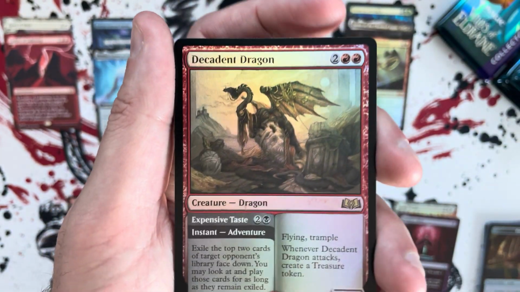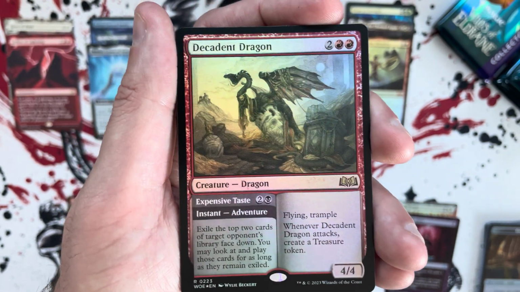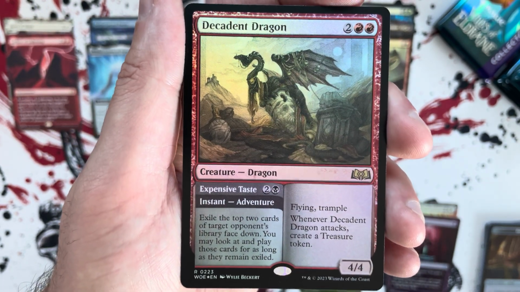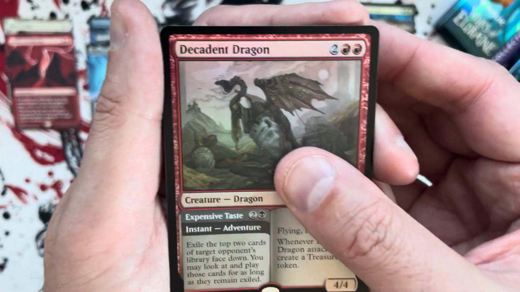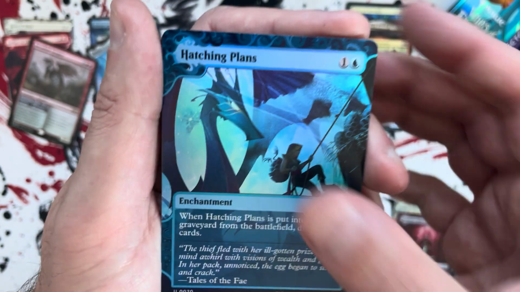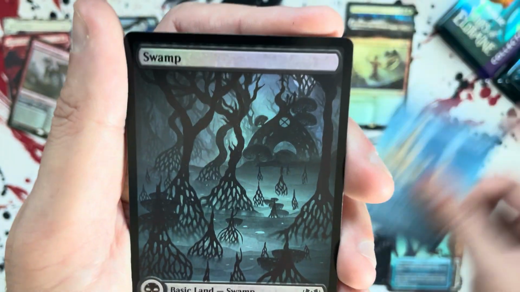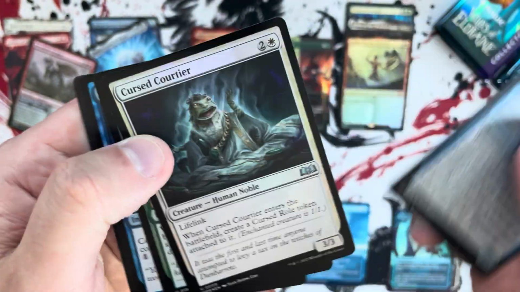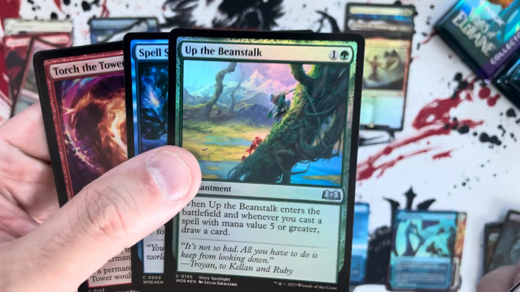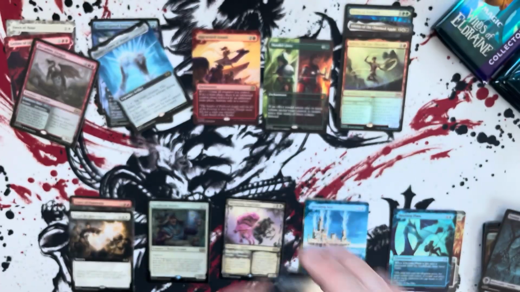Decadent Dragon, actually one of the few rares in the set that people are kind of interested in as far as, hey, I might want to play around this card. I don't know. I think it's pretty good. And after that, a Hatching Plans, Spreading Seas, and into our land. Beautiful swamp, by the way. And into our uncommon. Ooh, Up the Beanstalk. Actually, a really good uncommon. Check that one out.